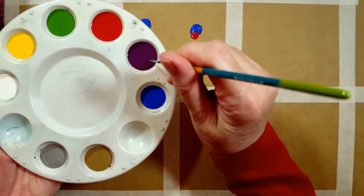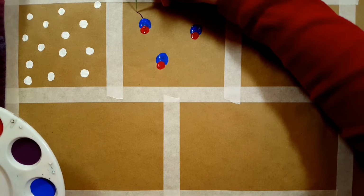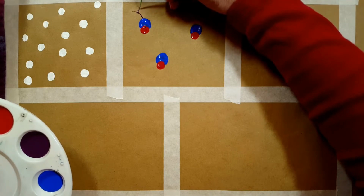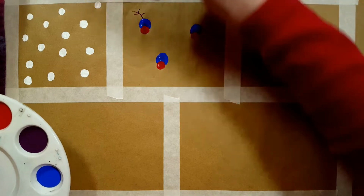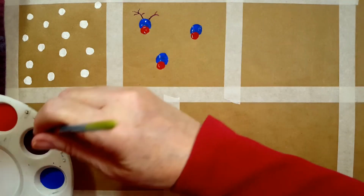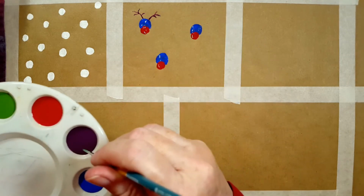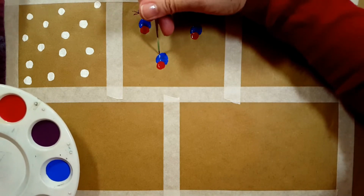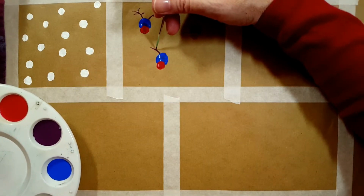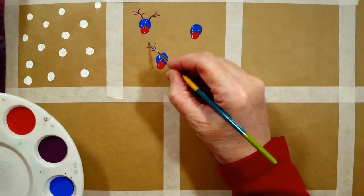Now I'm going to take my purple and just put a little bit of paint on the edge. And I don't know if you're going to know what I'm doing, but you'll see soon enough. These are antlers. You could use black for this if you want. I'm just sticking with some nice colors today. Trying to do this so I don't smudge anything. And you see the liner brush is great. You can do small lines, you can do thick lines with it. Very thin lines, I mean.